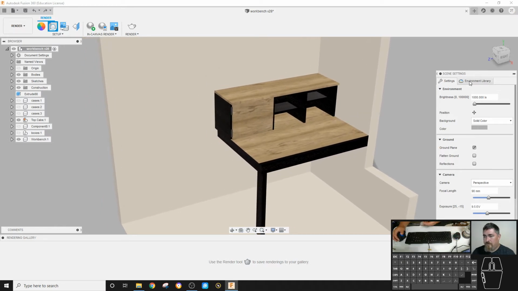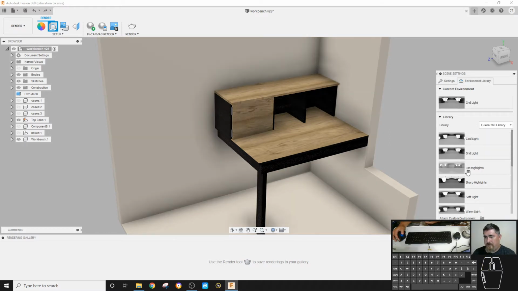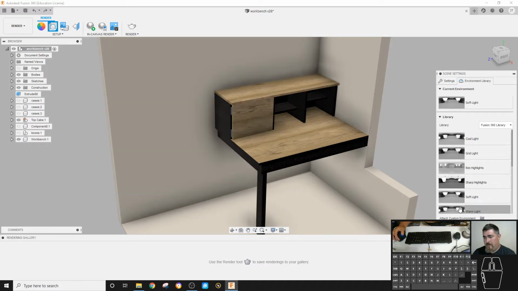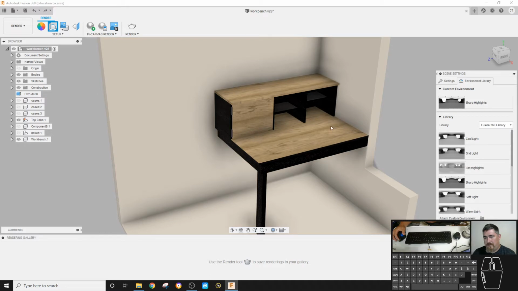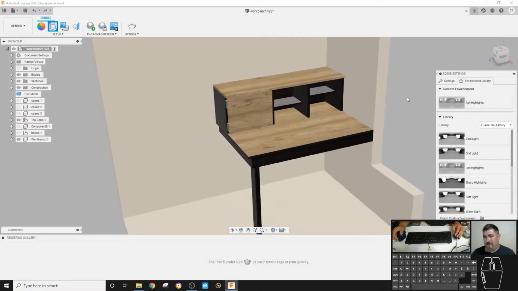And so I can put in an environment, and by double clicking on these, I can get different lighting situations. Okay, so like if I did that in sharp highlights, I like that rim highlights. Now that's going to really make the top of those shells pop out.